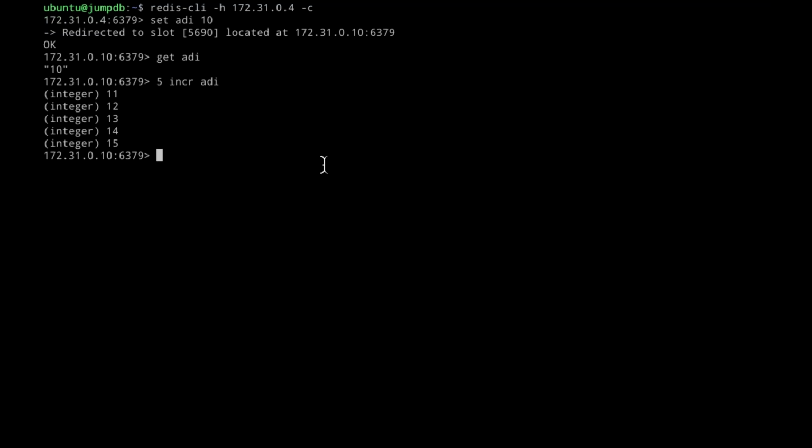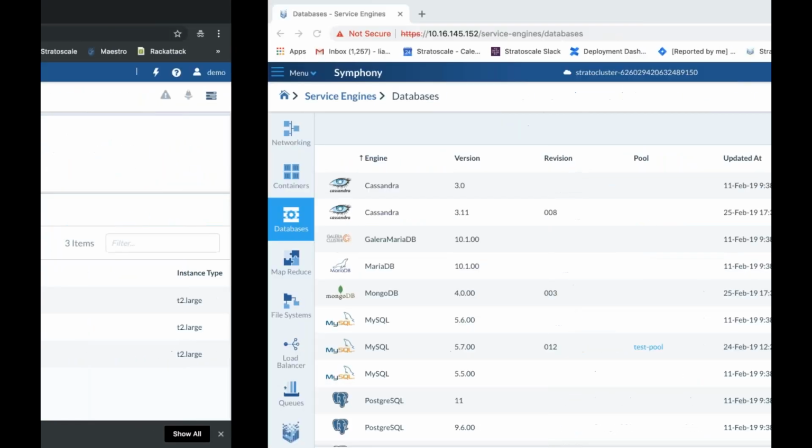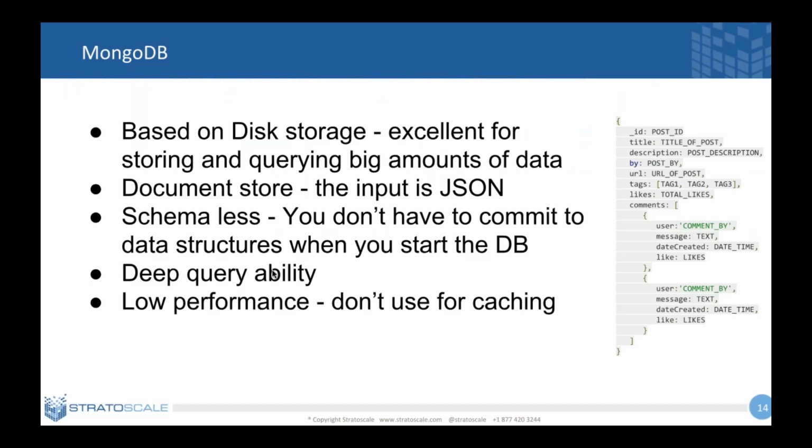So we don't have much time. Let's go very quickly to Mongo. So again, Mongo is based on the disk storage. Okay, so it's excellent for storing big data and querying large amounts of data. The input is JSON, like you see here. The ID, by the way, is something that is usually automatically put by Mongo.